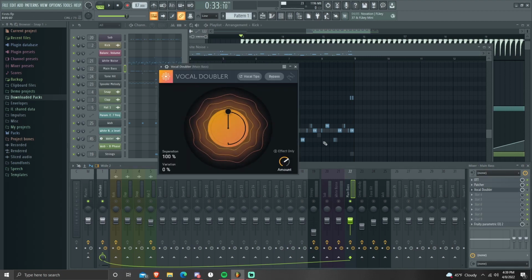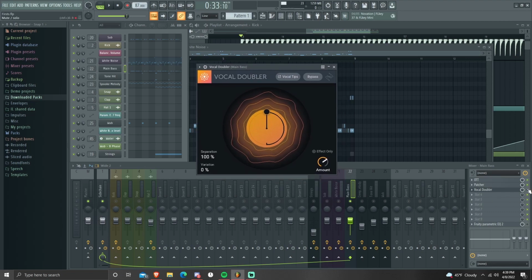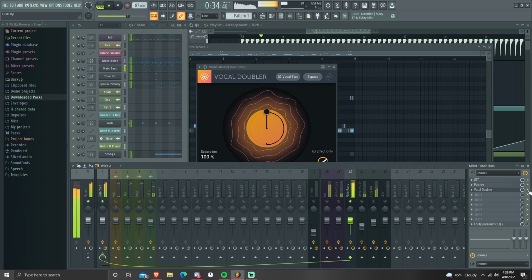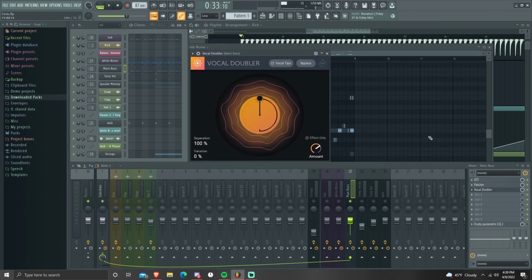Next we have Vocal Doubler. Now this is also an external plugin, and it basically does what the Hyperdimension does. It adds artificial voices. It just adds more depth, I want to say. Listen again.